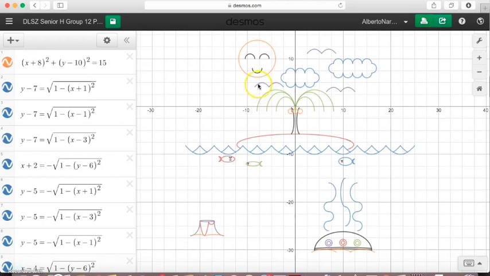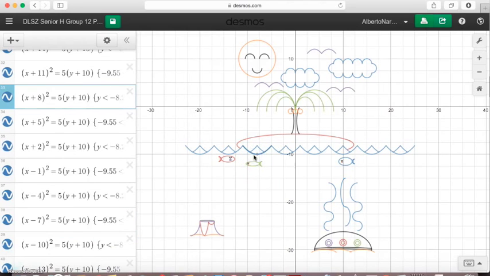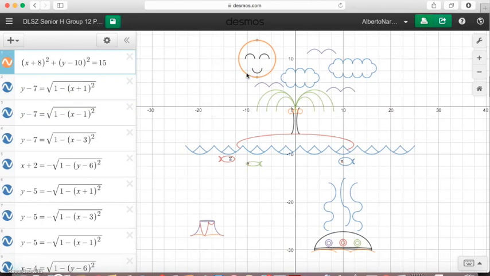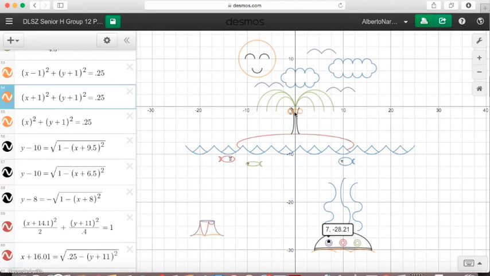The 5 conic sections we used are circles, semicircles, ellipses, semi-ellipses, and parabolas. So the conic section circle we used first to create the sun. Next, we used circles to create the windows of the sunken ship vessel. Lastly, we used the circles for the coconuts of our coconut tree.